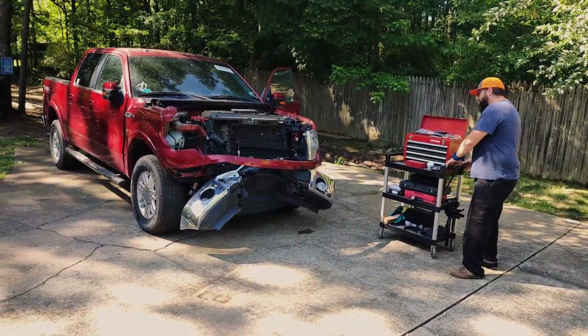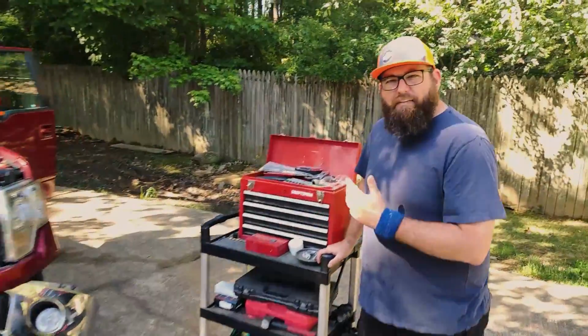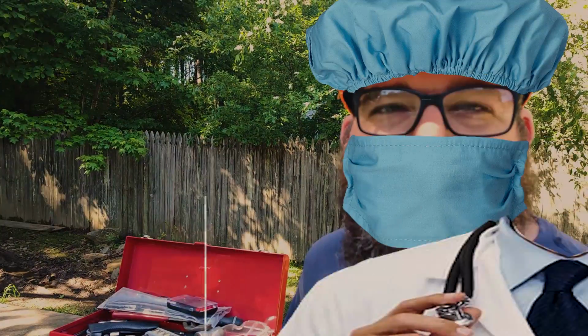You know, whenever I push this cart, I feel like a doctor about to start an operation.